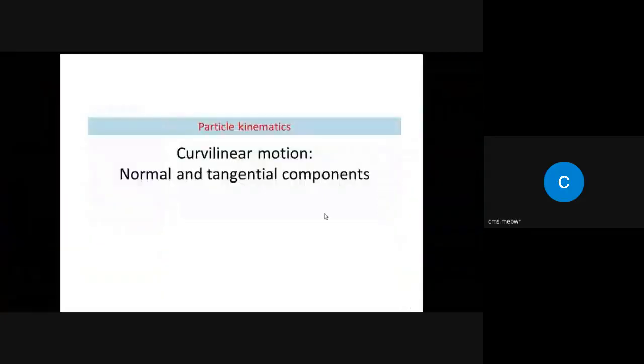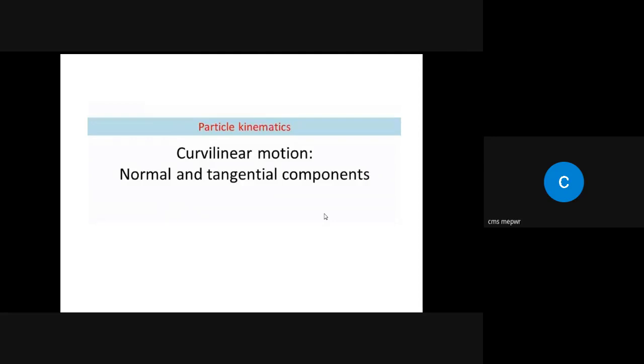Okay, so we were doing particle kinematics. Initially we studied rectilinear motion, and in rectilinear we studied rectilinear continuous and then rectilinear erratic motion. Then we went towards curvilinear motion. So we started analyzing curvilinear motion in the Cartesian coordinate system by using the XYZ coordinate system. And in that we studied one subtype of curvilinear motion, that was projectile motion.